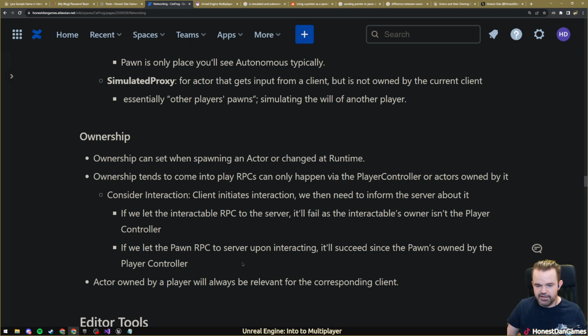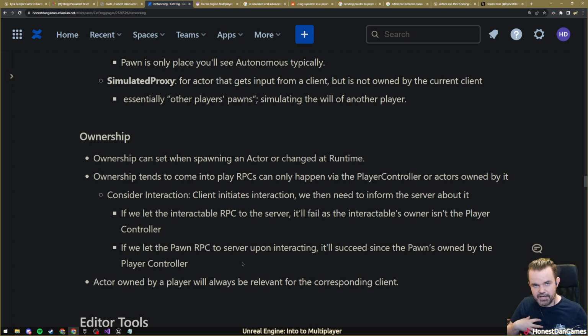It's worth mentioning that an actor that is owned by a player will always be relevant to that particular corresponding client. Let's say I have the magical ability in my game to spawn a dog. If I press my F button, it spawns a dog on the floor in front of me. When I spawn it, I can pass in an owner and say, who should be the owner of this dog when I spawn an actor in Unreal Engine?